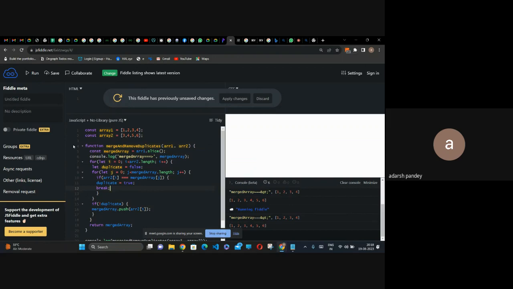Then after what you have to do, you are going to make another loop जो j से स्टार्ट होगा जिसकी वैल्यू 0 होगी. अब i क्या कंटेन कर रहा है, वो एरे 2 का लेंथ कंटेन कर रहा है.